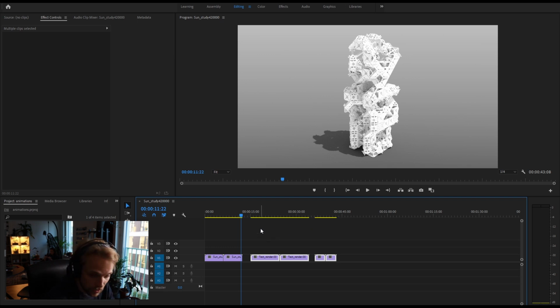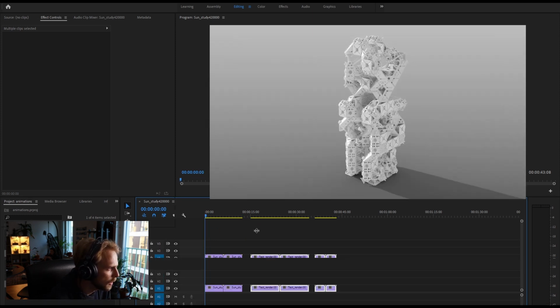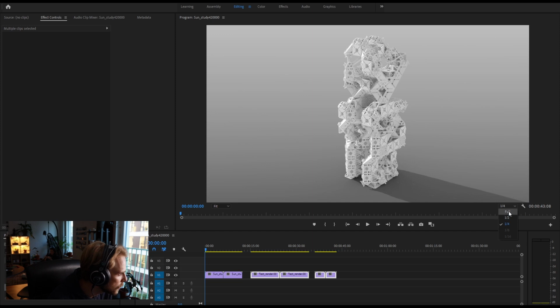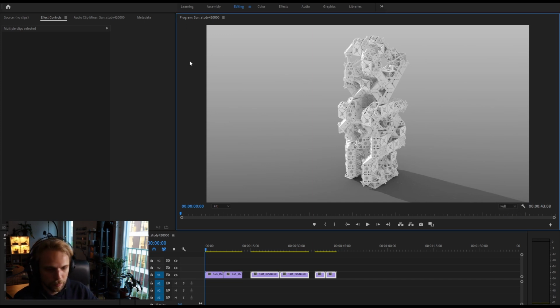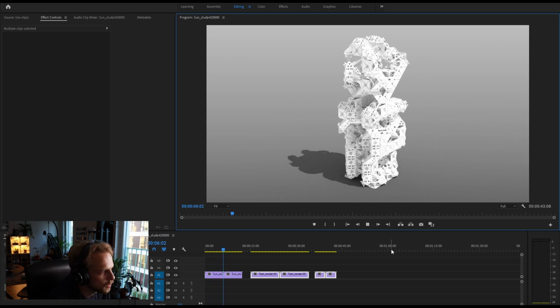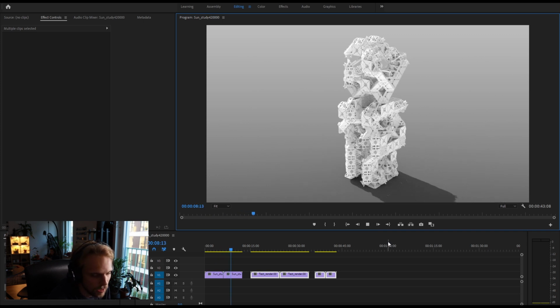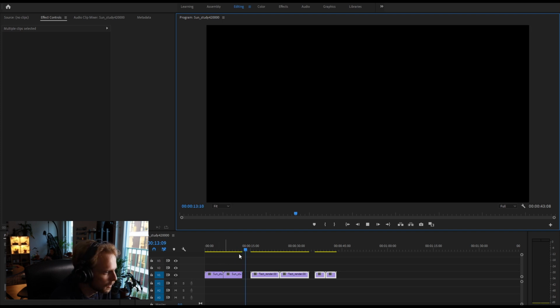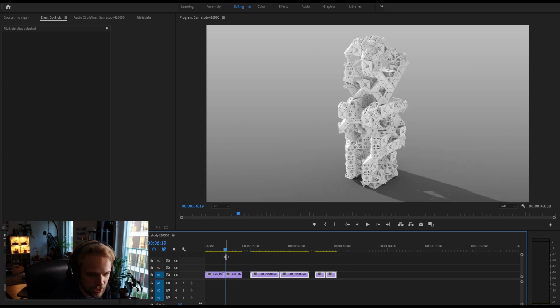And basically, this is what we get, right? Can I expand this? I will do it this way and then full. There we go. Perfect. Our default Rhino render looks like this. Pretty good. And it will repeat once, right? Here it is. Pretty good, pretty decent. You can really see how the light is shining and so on, and how the light angle changes, how the shadow angle changes.